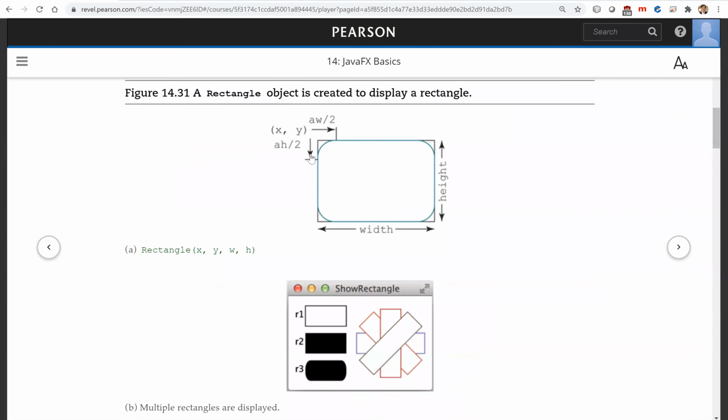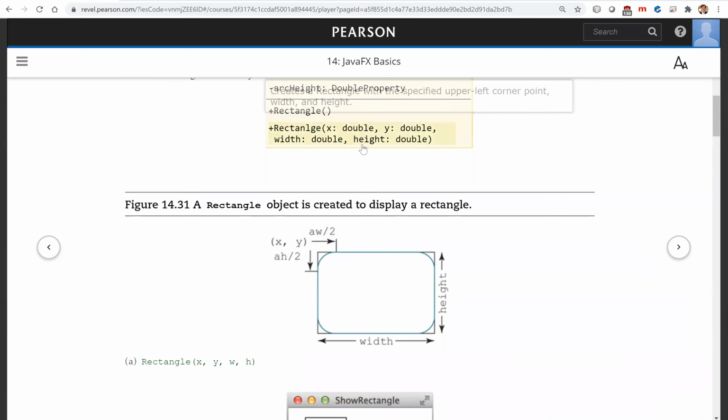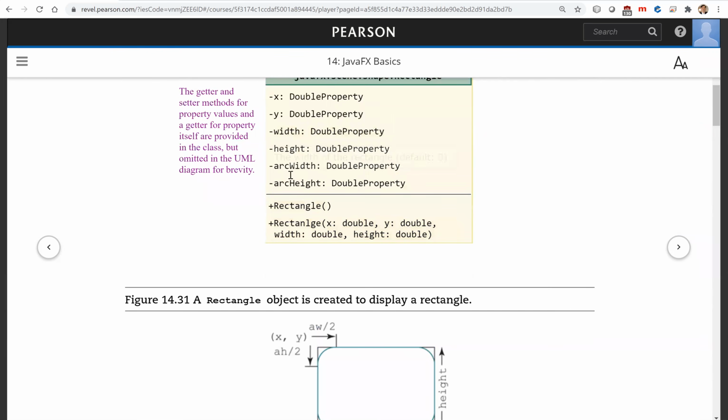So this is the arc width and arc height right here. So this is a round rectangle here, a round arc here. This is the arc here. It's like over here, but only part of it.